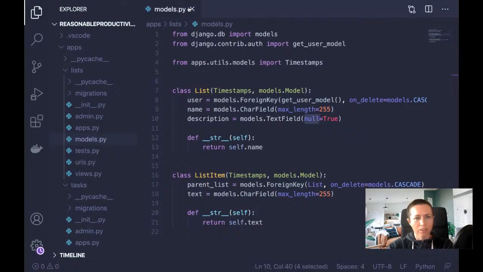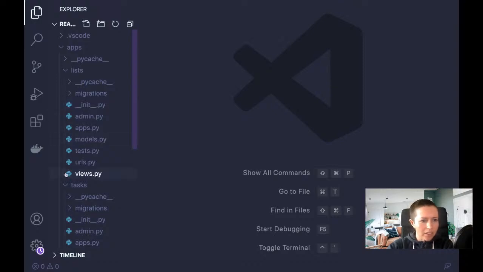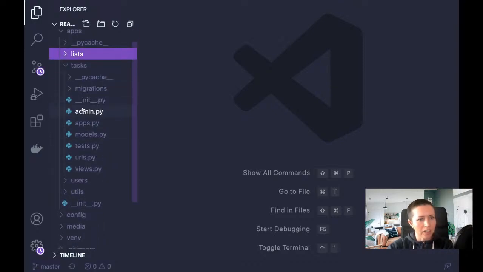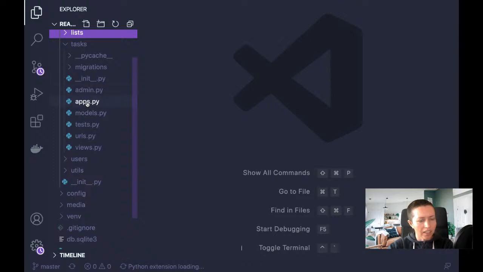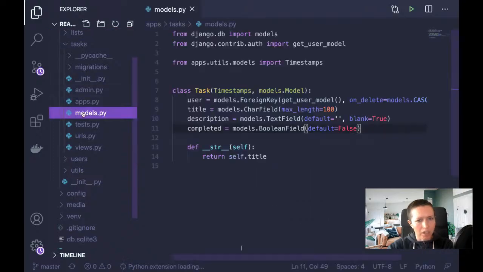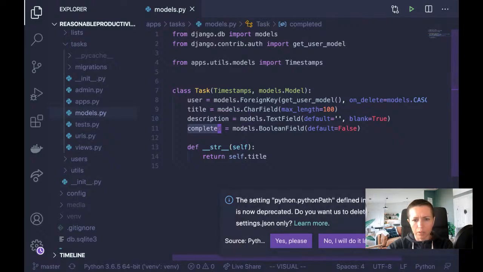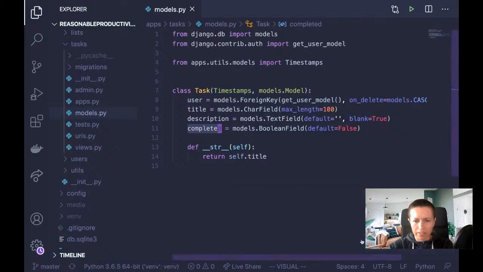Okay, so if I look in my tasks app in Django, and let's look in the model. So I have my timestamps, but then I have user, title, description. I have completed here. So why isn't it showing up? Okay, so I have completed there.